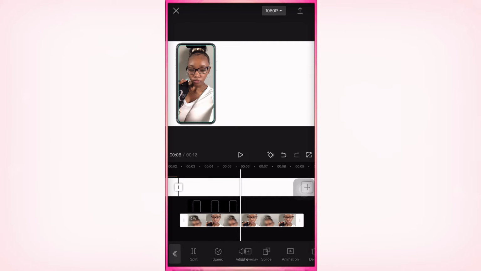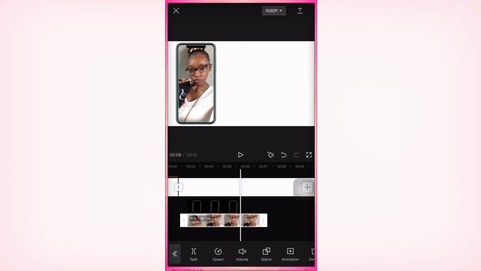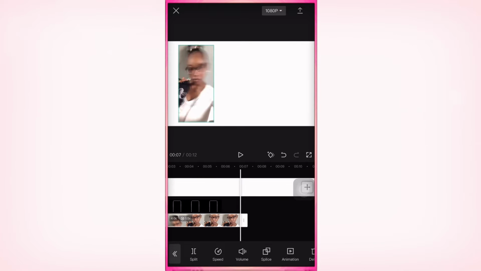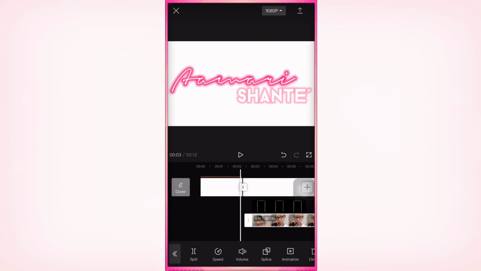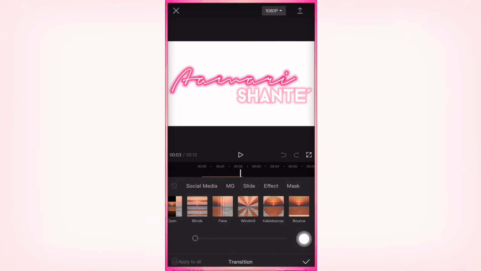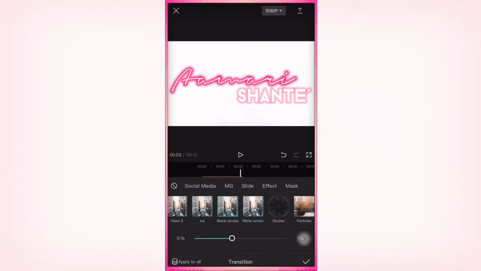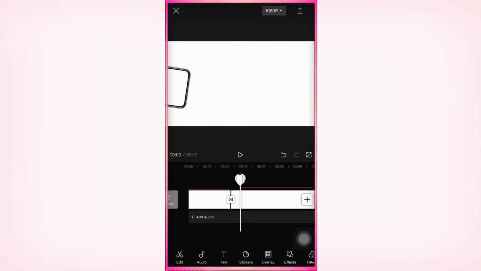So now I'm gonna go to speed, and I'm gonna speed my video up a little bit because it's kind of longer than where I wanted to stop it, and it's gonna stop at 7 seconds. And now I'm going to go in the middle of both sections where I cut out, and I'm going to add a transition, and I'm going to use the black smoke transition, so as y'all can see.